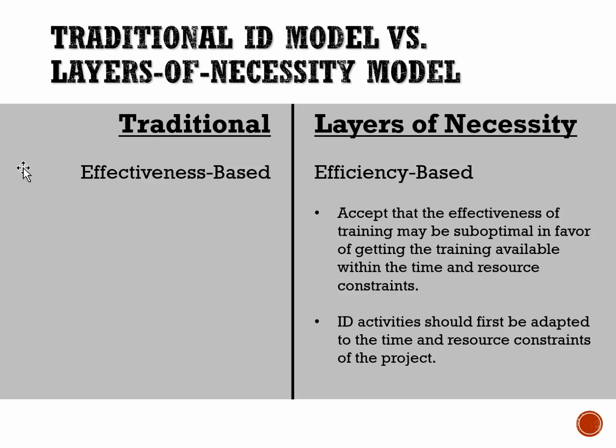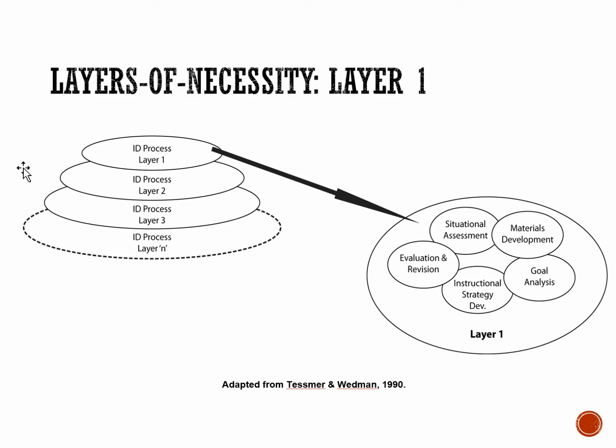The instructional design activities could first be adapted to the time and resource constraints of the project, and then if we find that we have additional time and resources, we could then build on it and go into further layers. But we're at least getting that project done for the client. A lot of times this model is used when we are completing a project for a client, as in the true sense of an instructional design position.